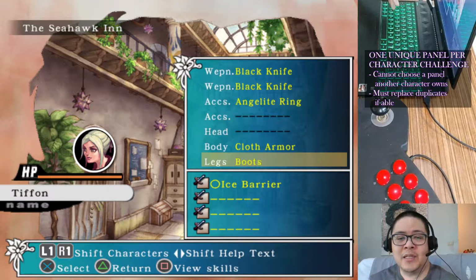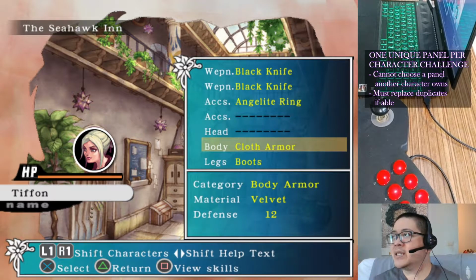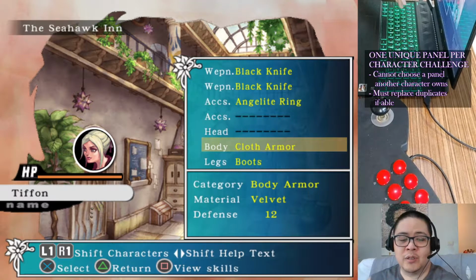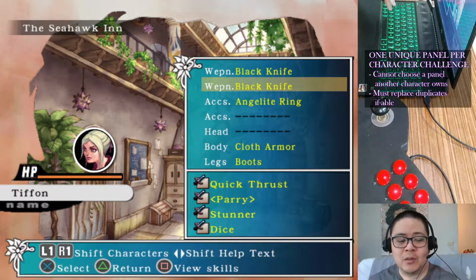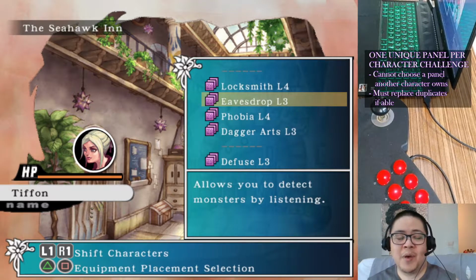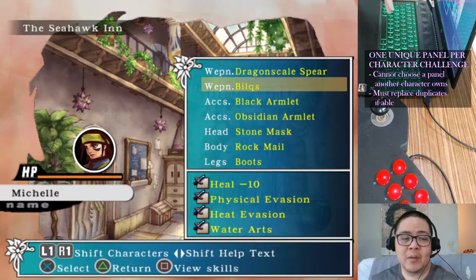Next up is Tiffin. We still need some sort of good armor on her, but I'm still second guessing whether she's gonna luck herself into any kind of panels that allows her to use melee skills, because right now all she has are these black knives with stunner and dice, and she also has only just dagger arts as her main damage here. If we are lucky, we get sharp eye on to her as well, but just in case we don't, then let's have a look at Michelle.